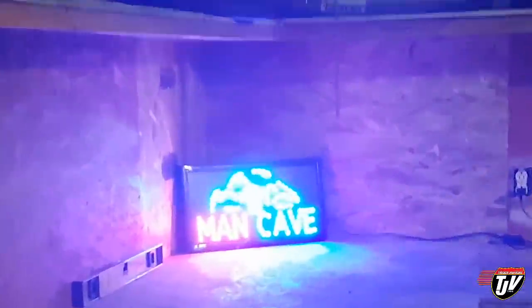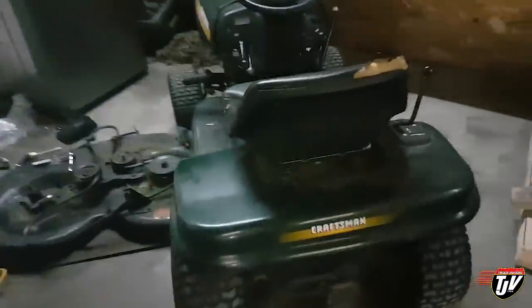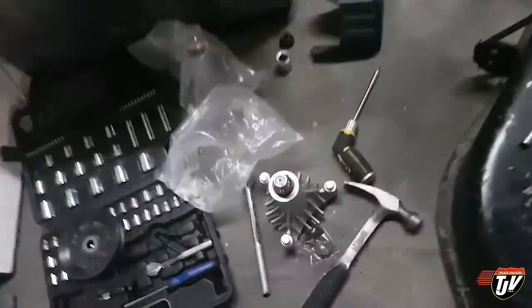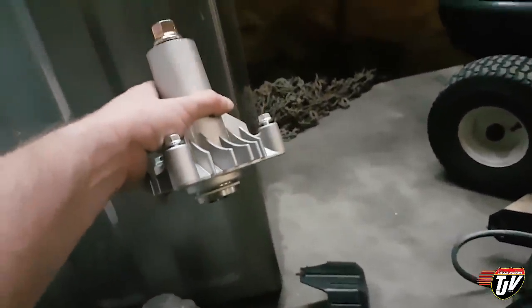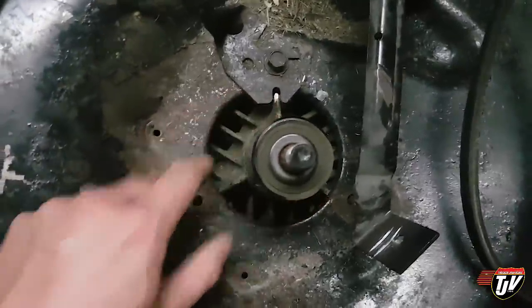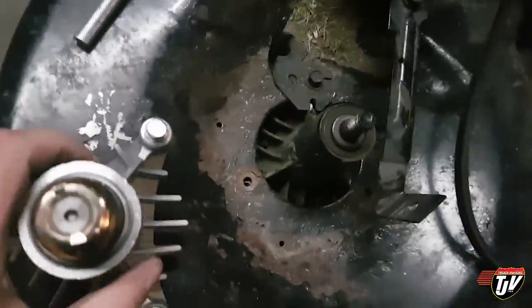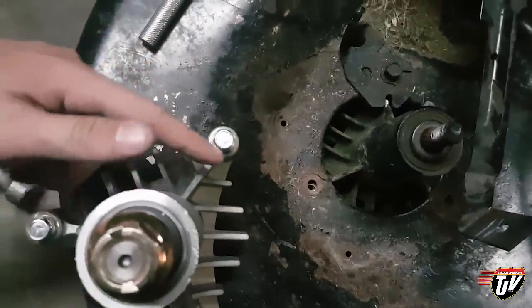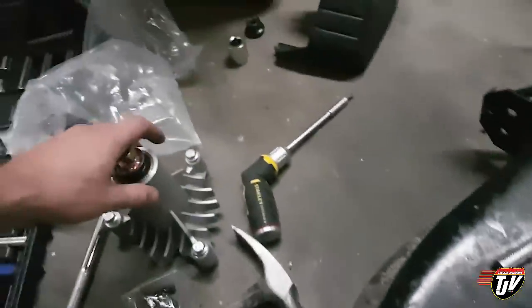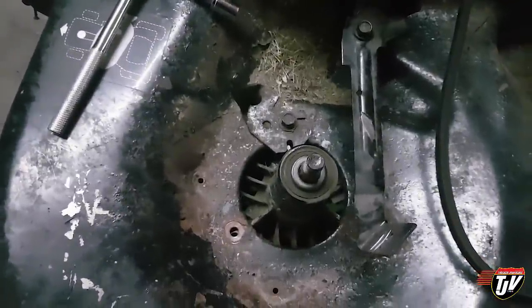It's Saturday, time to spend some time in the man cave. Our project for today is this lawnmower. This is the part I'm replacing — it's the part that holds the blades in place underneath. I already removed the bolts but that bolt is still attached and it shouldn't move like this — it broke right off. I went on Amazon and got two new ones. I'm gonna replace them both today and it'll be like having a brand new mower again. All I gotta do is sharpen the blades.